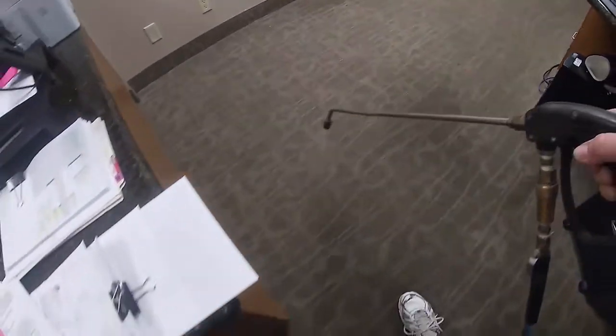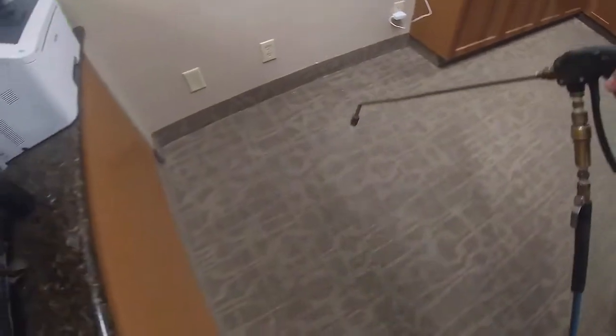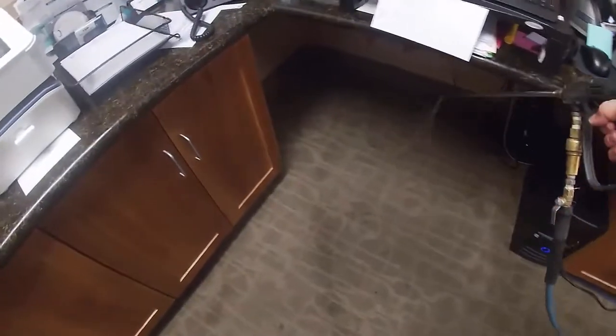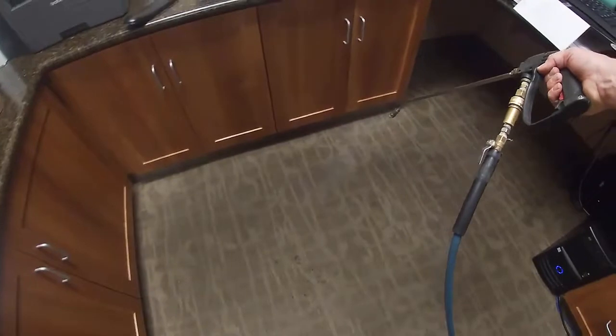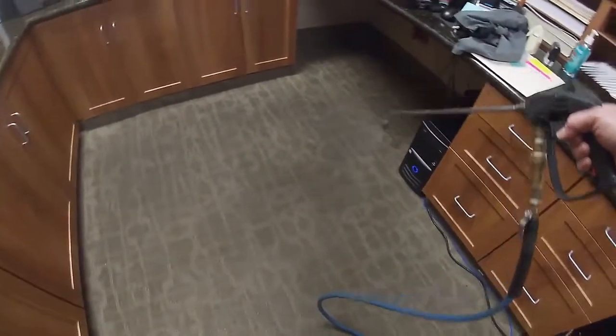Just make sure that you're getting all those areas. If you see a really dark spot by a desk, make sure you get it sufficiently wet. I shouldn't say wet. Make sure you get it sufficiently damp. You don't want it wet. So it's just a fine line of how much I want to put down on the carpet. It really depends on how dirty it is. If it's really, really bad, I don't mind getting it on that verge of getting wet. And then we're just going to work our way through this area.